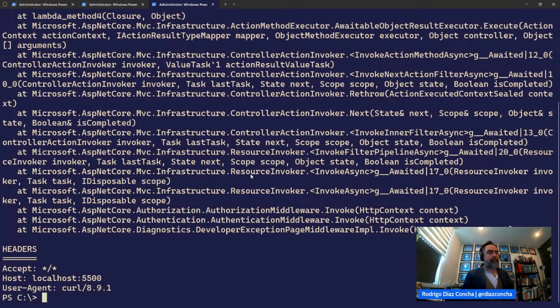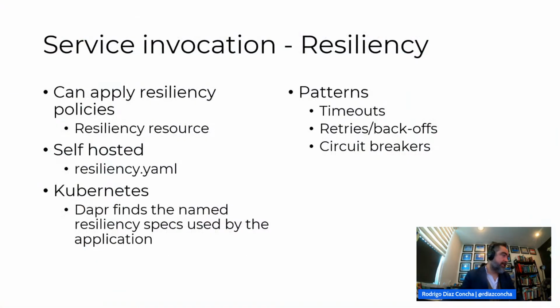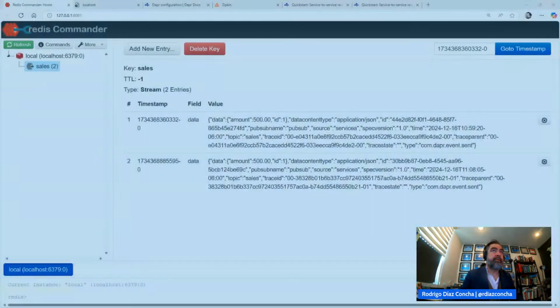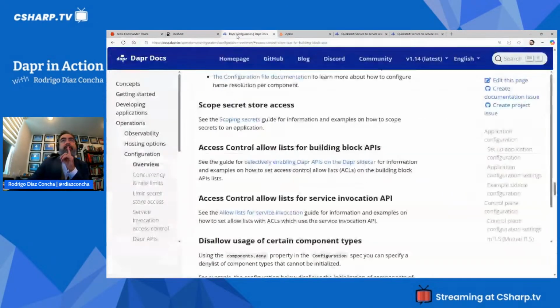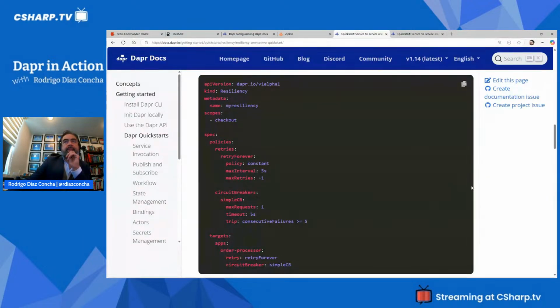However, remember, you have to configure the resiliency.yaml file. I think that's done. I'm taking the same code that is inside the documentation right here, right? And you have to create the resiliency.yaml file.